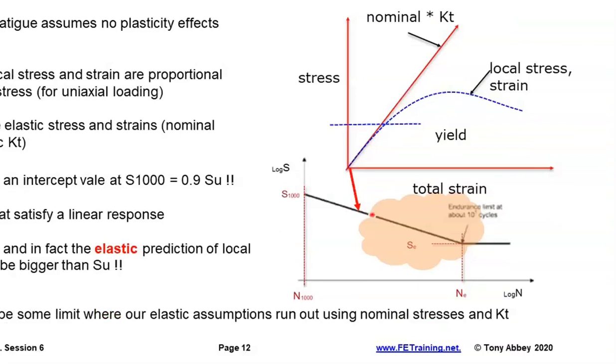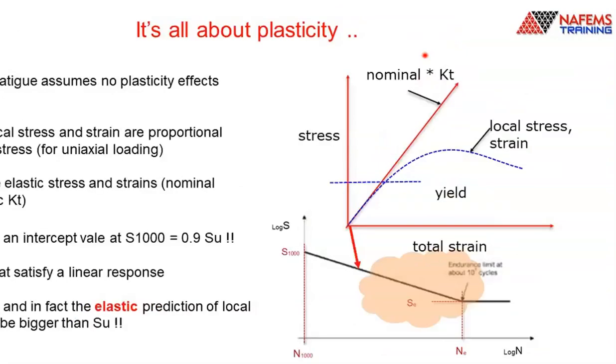This point out in here is really a datum point we use to extrapolate the curve. We've got a nice linear curve in here, but we're really focusing our high cycle fatigue calculations down here. This is just a point out here so we can draw the line, but we're going to be doing the calculations down in here, where going up and down this part of the curve is valid. Over in here, going up and down that part of the curve is nonsense, and you can see at 0.9 of ultimate, we're not going to be linear, we're going to be somewhere up in here.